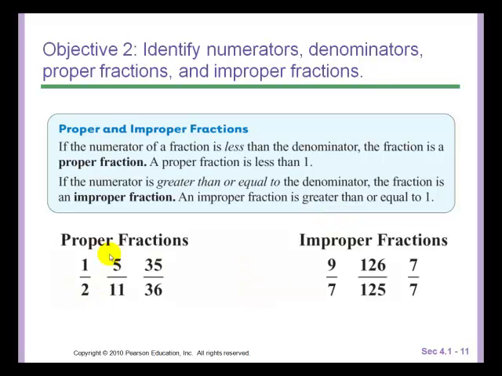Here are some examples. The 3 on the left are proper fractions. In all cases, the numerator is less than the denominator. All 3 of these represent a value that is less than 1. The things on the right are improper fractions. In all cases, the numerator is either larger than or the same size as the denominator. These all represent fractions that are bigger than 1. These are all simplified. Improper fractions are simplified fractions. Well, except for this one. We'll deal with that in a few minutes. But just because a fraction is in an improper form does not mean it is not simplified.